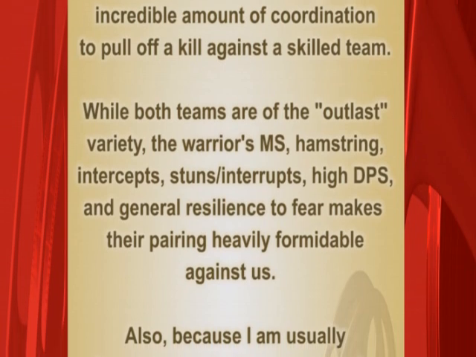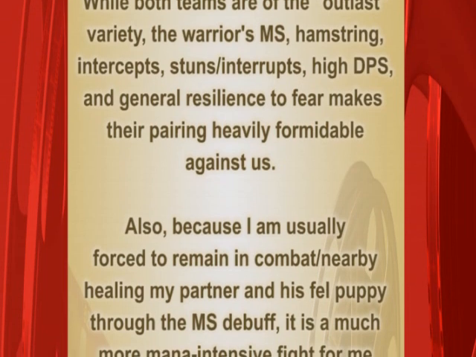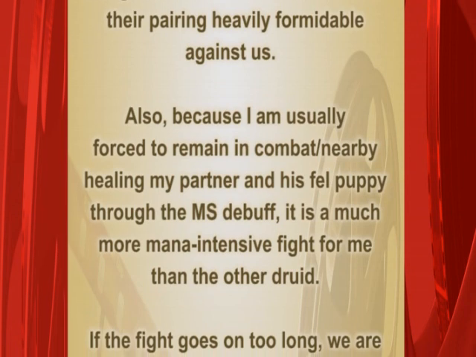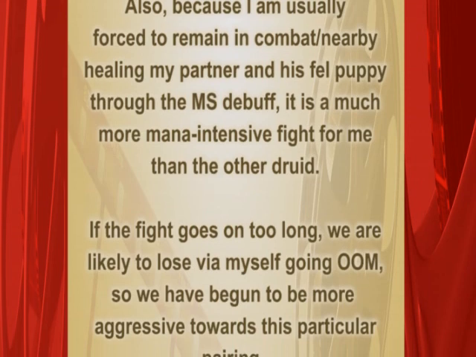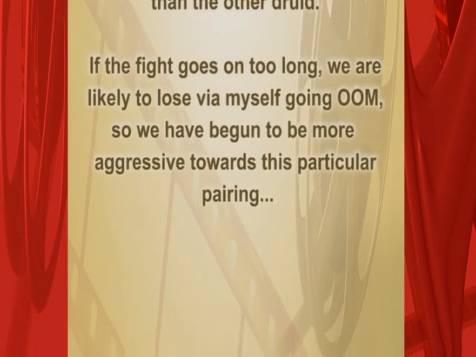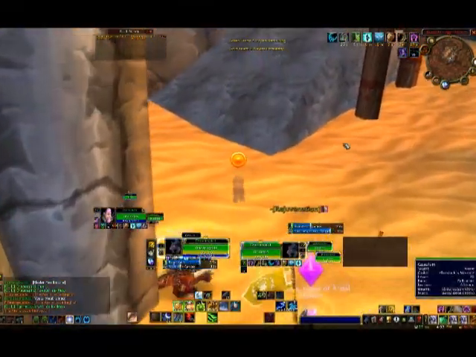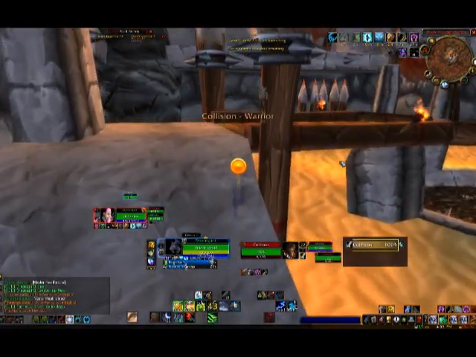higher, more competitive brackets. As I said in the scrolling text, Druid Warlock is often extremely ineffective against Druid Warrior, in part because the Warrior's MS hamstring intercepts multiple stuns, especially if it's a Mace spec Warrior. A high burst DPS and general resilience towards fear make them extremely formidable against us. And because of the Warrior's burst DPS versus, say, my Warlock's dots, it means that I, as the healing Druid on my Warlock side, am forced to be in combat and near battle a lot more than the enemy Druid. So in general, in a long, drawn-out battle, they have the advantage.